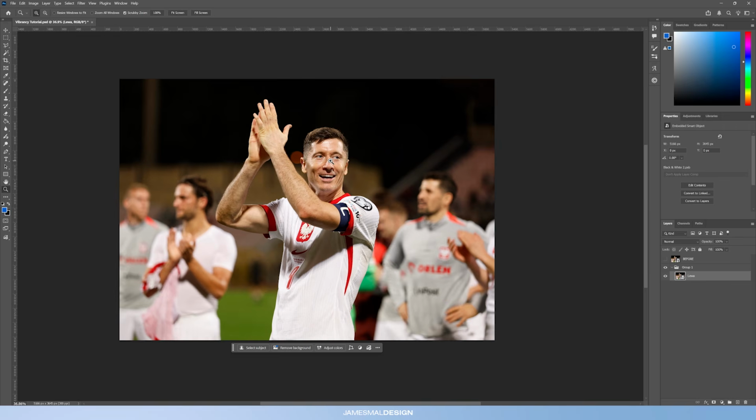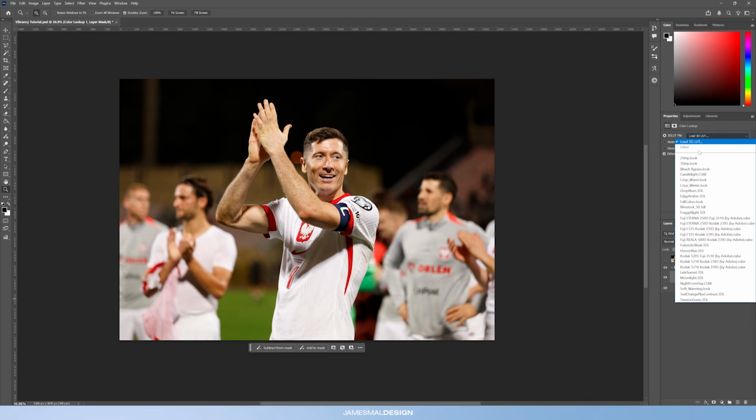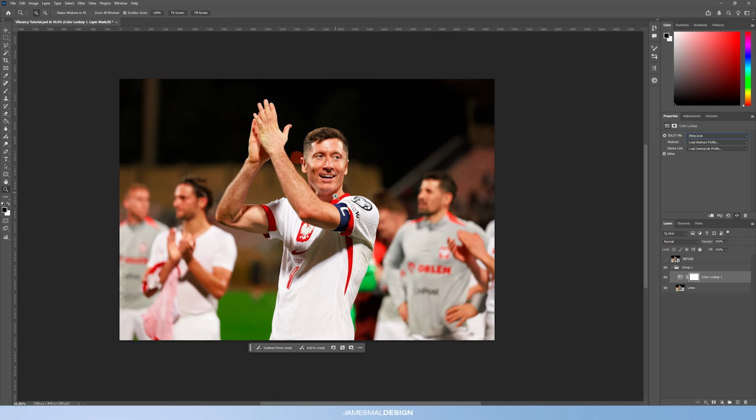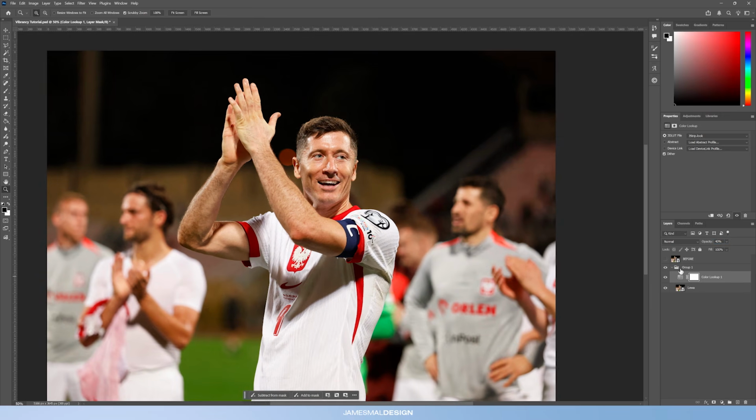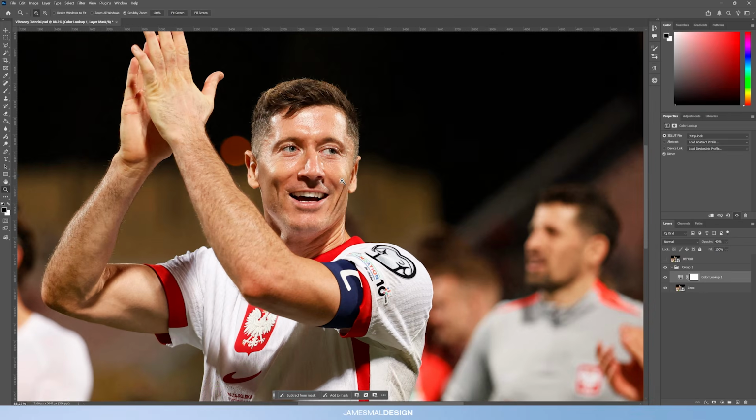So the first thing that I usually try to do, I just create an adjustment layer with the little drop down down here, Color Lookup, and then we go to this drop down menu up here and we go to FoggyStrip.look. And immediately, obviously, this makes the image a lot more vibrant and saturated, which I'm not 100% happy with. So I usually try and tone this down a little bit, and then you can do tweaks later on. 40% usually works quite well, and as you can see the before and after, it just helps the colors to stand out a little bit more, and it brings the image to life slightly.